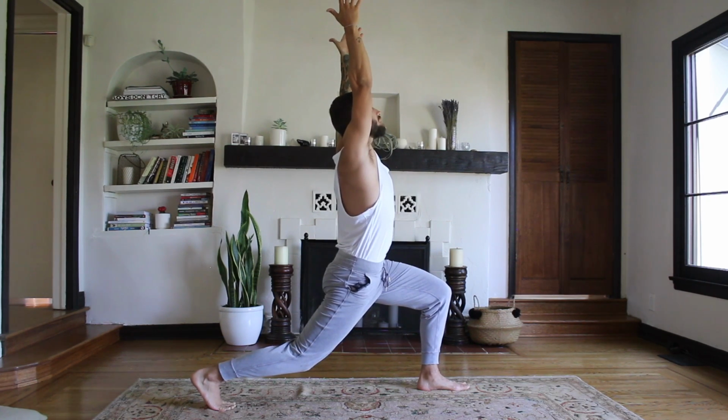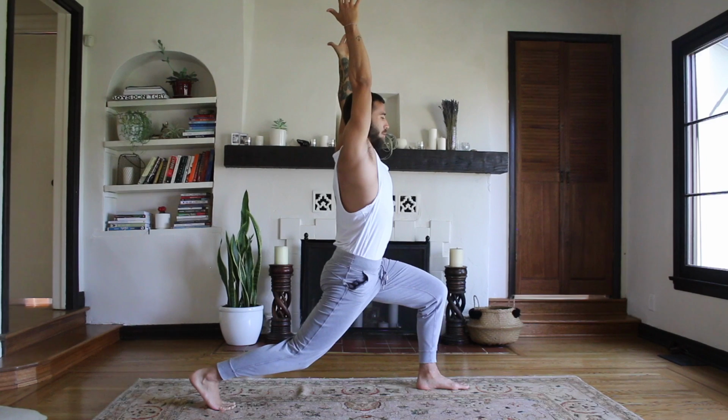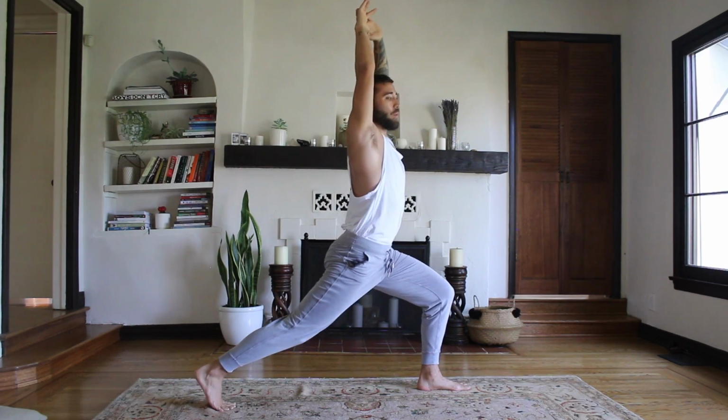Ground into your left heel. Really nice job. Way to stay strong, way to stay active and committed. On your next exhale, open up to Warrior 2, dropping the right heel down. Reaching the left hand forward and the right hand back. Try and get as long as you can to the outside of the right leg. Reach through the fingers with vigor.